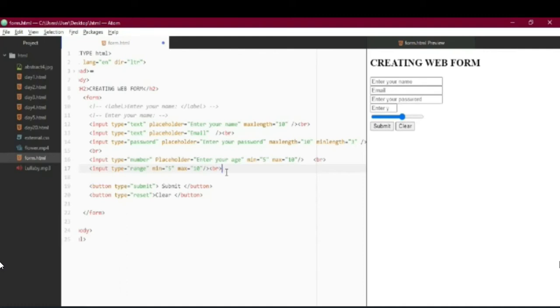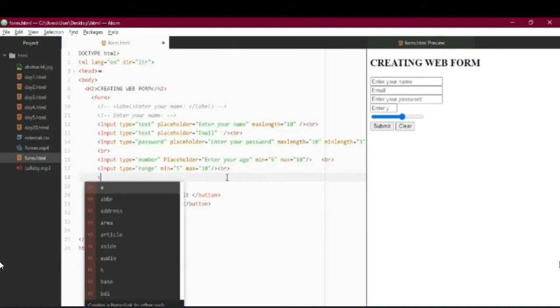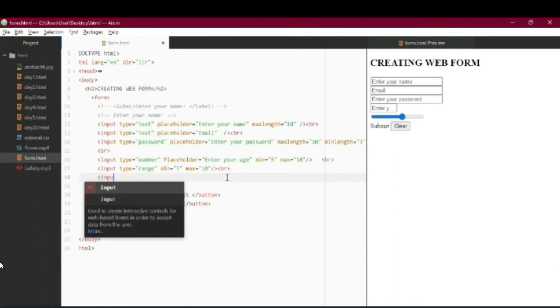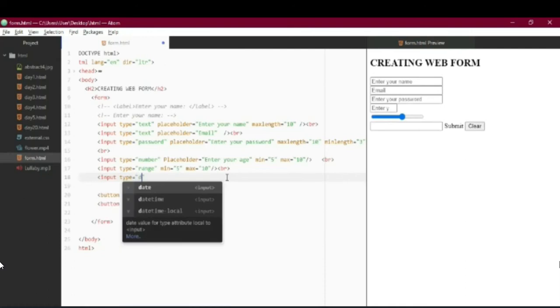Okay, let's continue. Another input type is input type date.